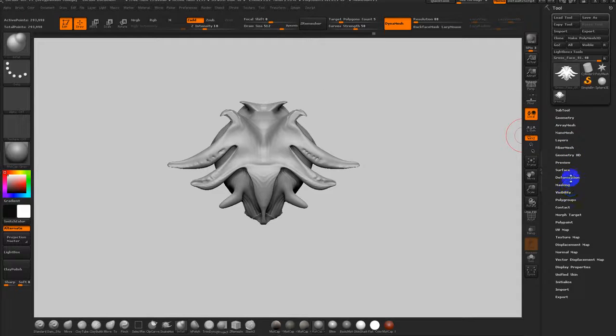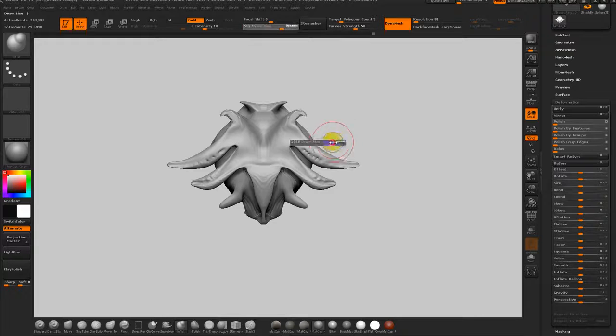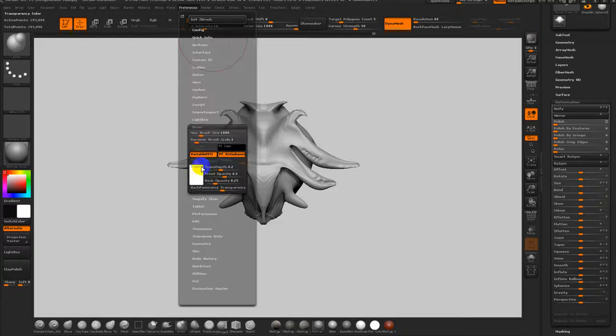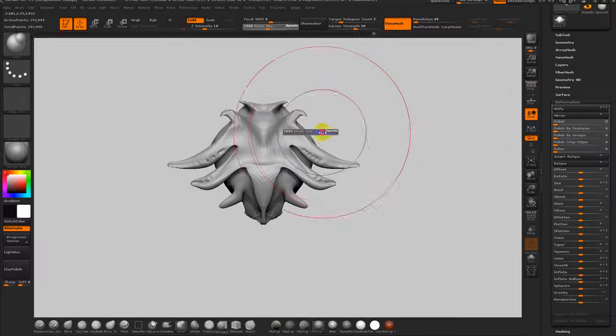For me, the simple way to do that is to go to deformation. How can I tell? Well, the one way I can tell is if I take any of the draw brushes, and I'm maxing out my draw size at 1,000. You can in fact increase the scale of your draw brush. I am drawing a blank as to where you do that, but I believe it's somewhere in preferences, I think under draw. You can crank up your max brush size to 5,000, which is useful. So let's say you're bringing something in from Maya and it's a 6-foot tall mesh. According to ZBrush, that's like way huge. So sometimes that's actually useful.